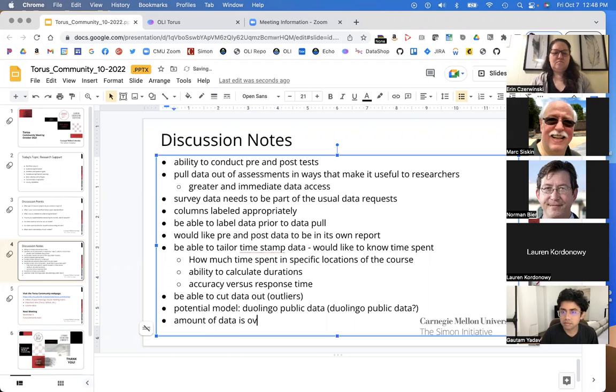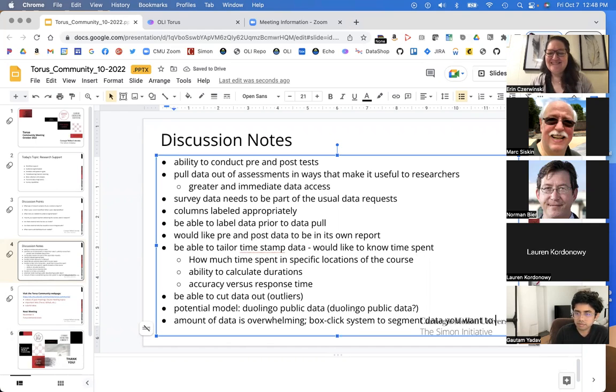So it could be helpful to have some sort of box click system where you could say, all I want is the results of the checkpoint quizzes, and pull that out and deal with the checkpoint quiz data from your data set. And then you could say, okay, I now feel emotionally prepared enough to download the timestamp data.